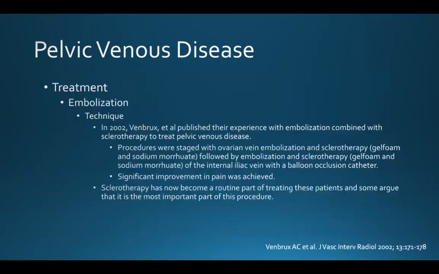In 2002, Tony Van Brooks published his experience with embolization combined with sclerotherapy to treat pelvic venous disease. In this study, procedures were staged with ovarian vein embolization and sclerotherapy, followed by the same treatment in the internal iliac vein with a balloon occlusion catheter, and significant improvement in pain was achieved. After this paper was published, sclerotherapy became a routine part of treating these patients, and some argue that it's the most important part of this procedure.